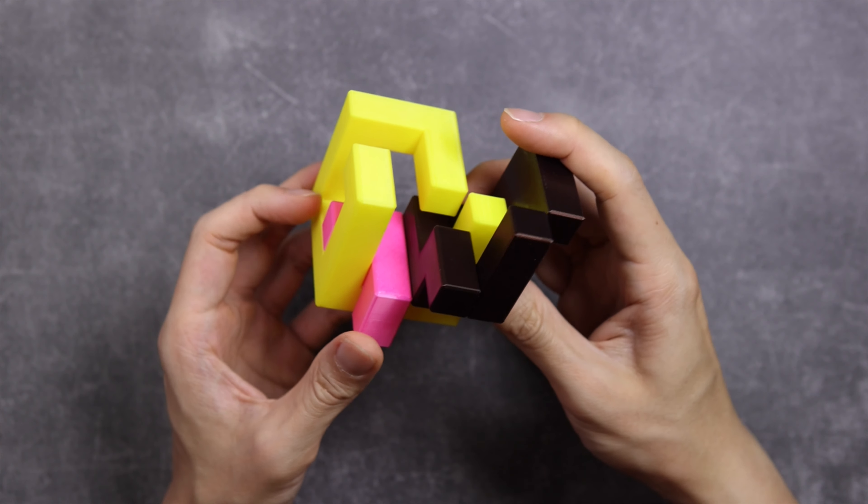I do appreciate the design of this puzzle — only three pieces but a lot of turning and moves to combine them. Certainly not an easy puzzle. The only thing I wish it had is that the final structure could be a solid cube on each face, but I guess the holes add to the difficulty by making the placement of the pieces less obvious. What do you think? Do you think it is an award-worthy puzzle? Let me know in the comments below.